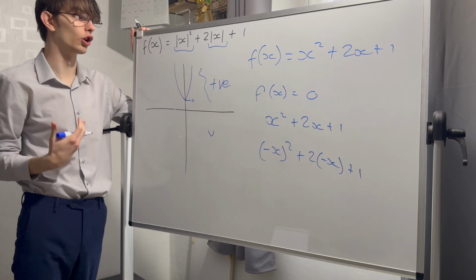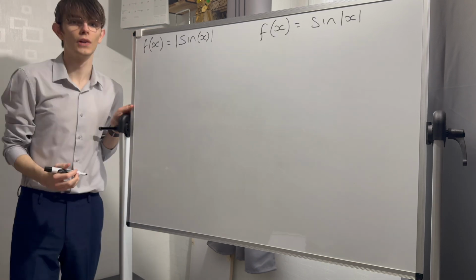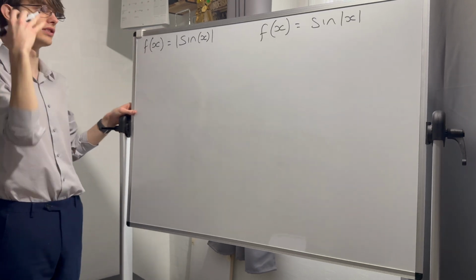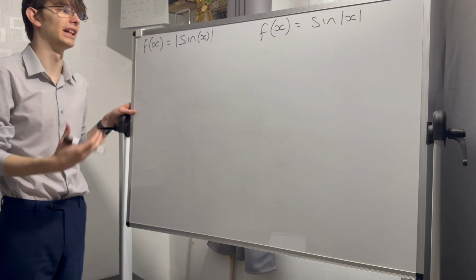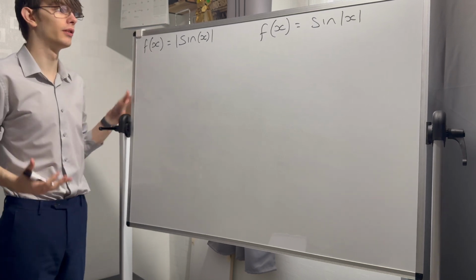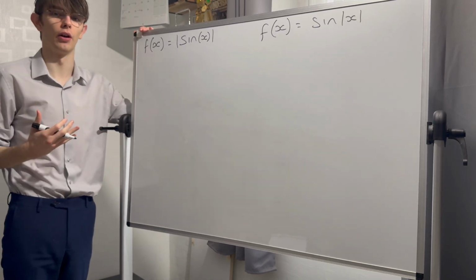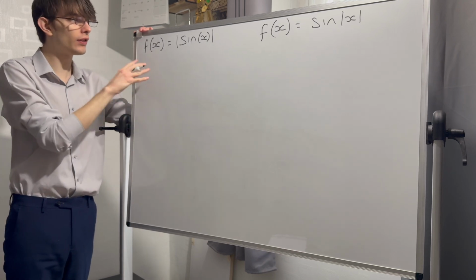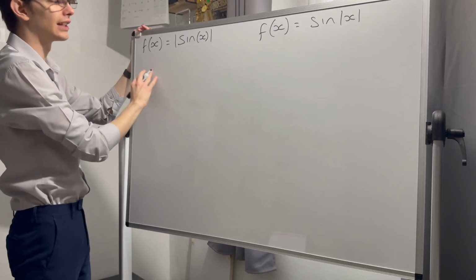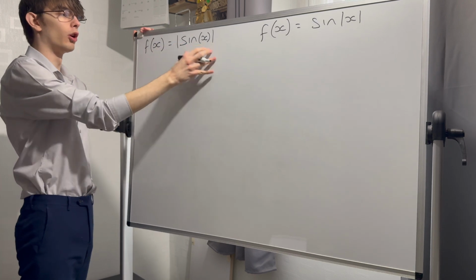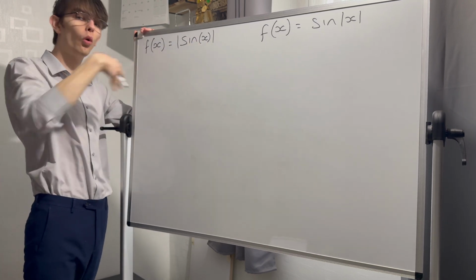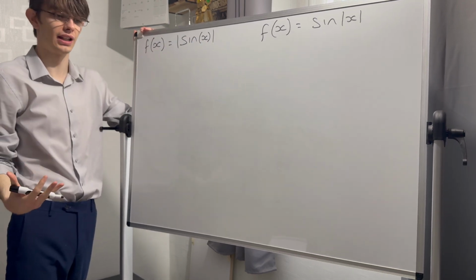Now, I want to take a look at some examples using trig. Okay, I'm going to start off with some basic sine examples. Well, I say basic, they're a bit weird, but they are the most basic type of trig questions you can get on this. So, on the left, I've got everything I did last video. So, the modulus of the entire function. All of sine x is modulated.